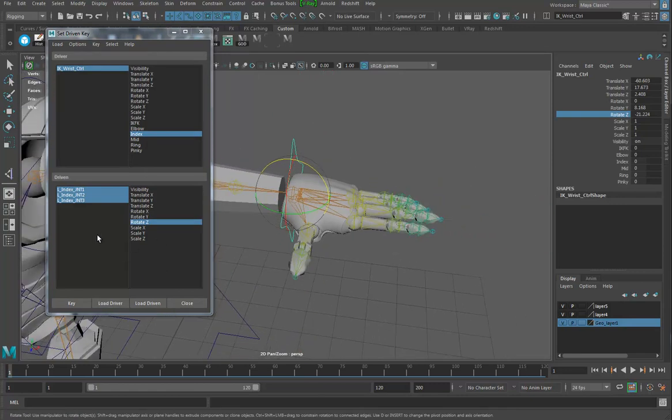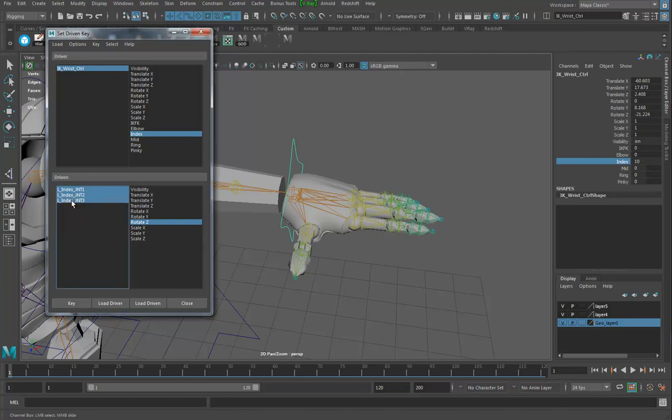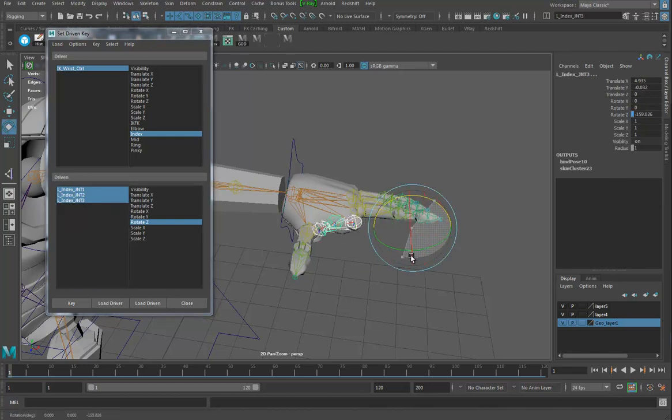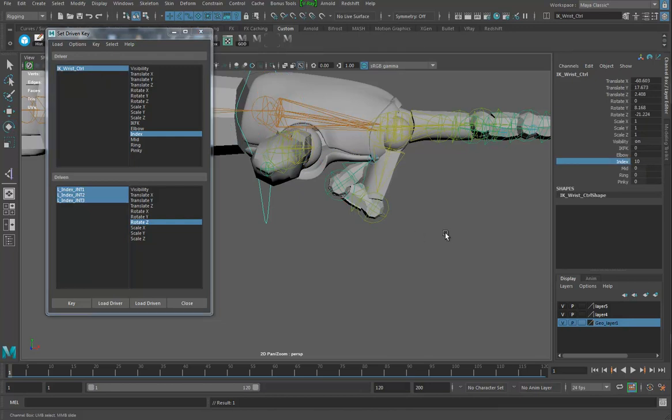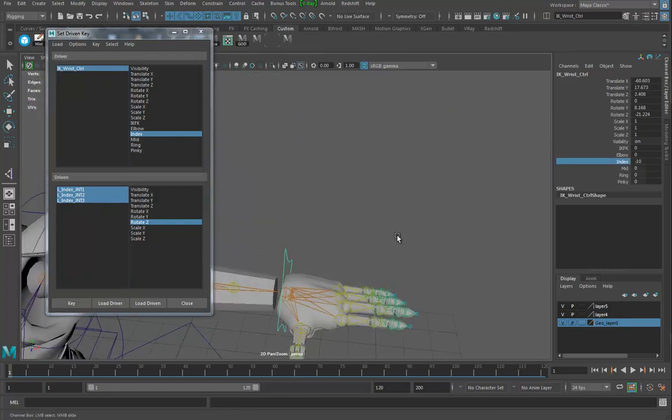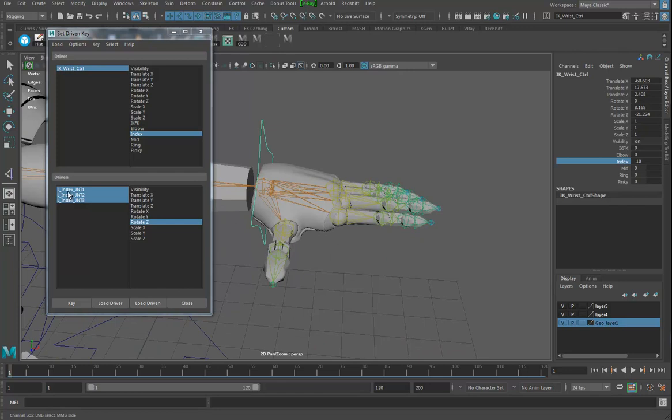Okay, and these are all highlighted, everything else. I'm going to hit key. I'll grab the controller, and I'm going to make the index close. So when I go to a +10, I'm going to say it's closing, and I'll take all these joints, and I'll just kind of try to make a fist. So I get them kind of ballparkish, and then I kind of do them one at a time. Actually, that's pretty good. I'm kind of happy, and I'll key it, and then I'll take this index, and I'll go to -10, and I'll do something weird with it that I'll probably never use.